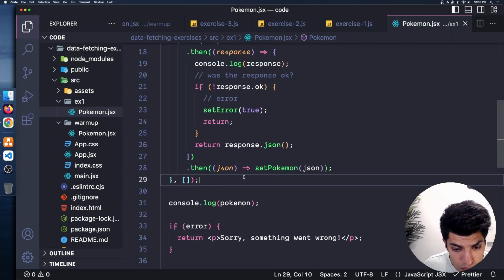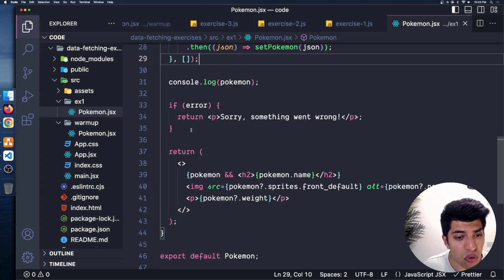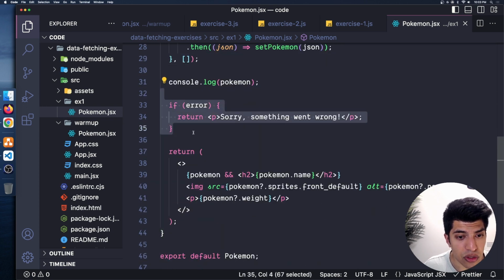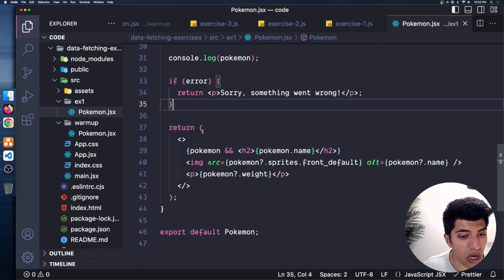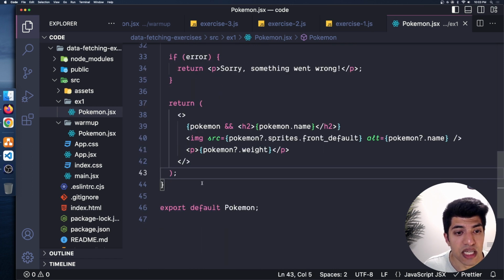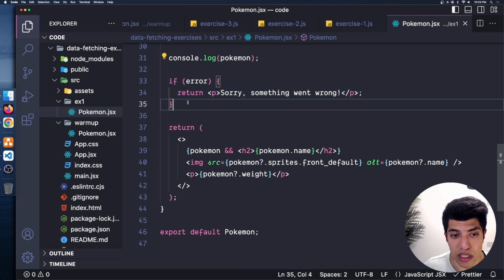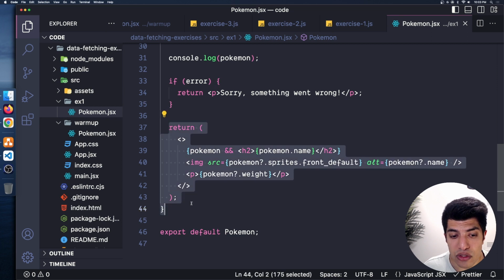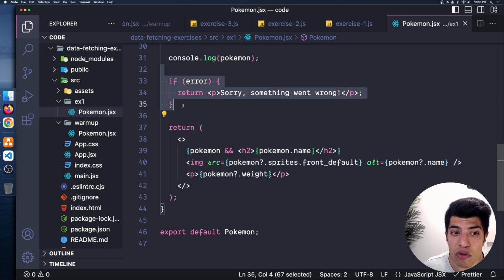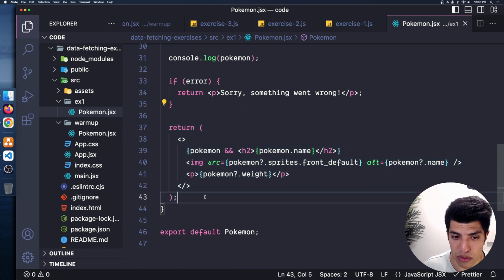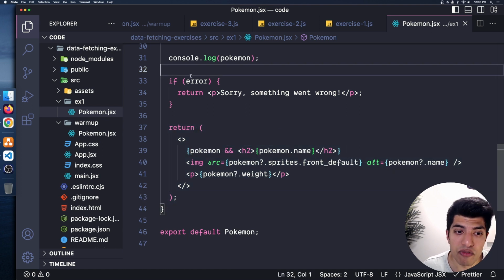So back to this. What we have is right before our regular JSX, we're saying if there's an error, return that something went wrong. Otherwise, return the regular JSX that we expect. In a lot of programming, this is something called a guard function, okay, or just a guard in general. It's not really a function. In this case, it's just a guard. We're guarding whatever comes after this, and everything after this can be certain that error is false. Okay, so if error is false, that means that response was okay, which means that we can go ahead and render all this out.